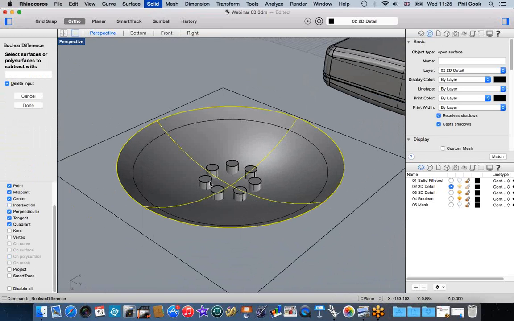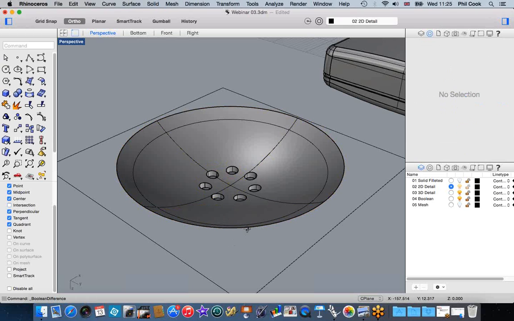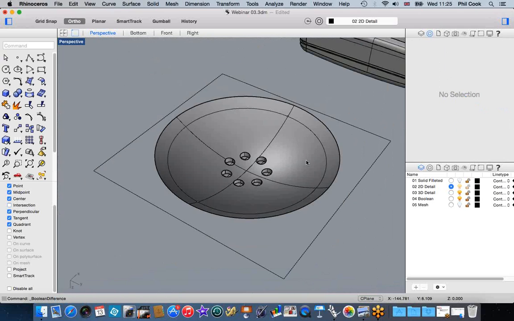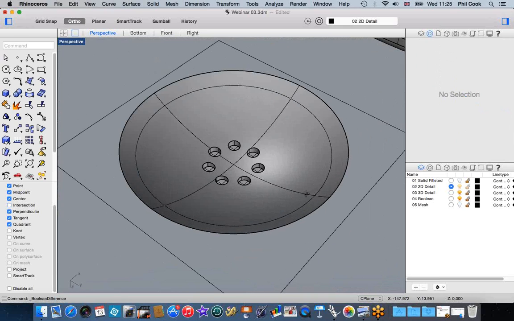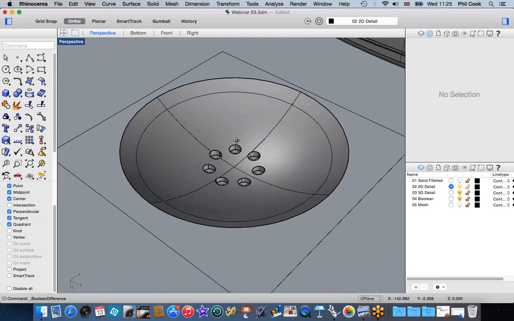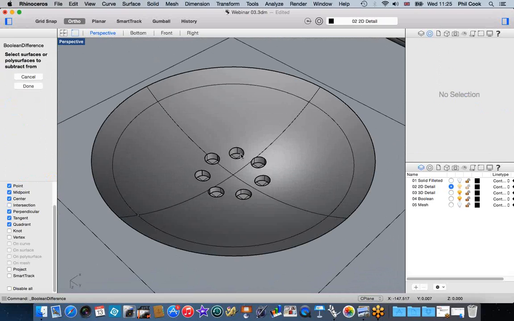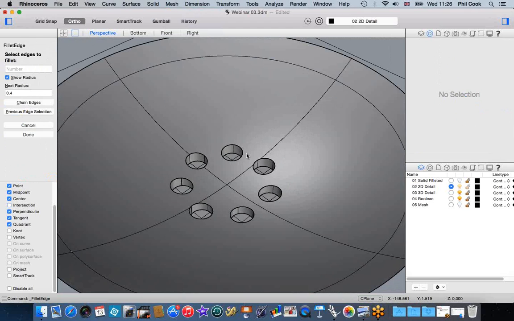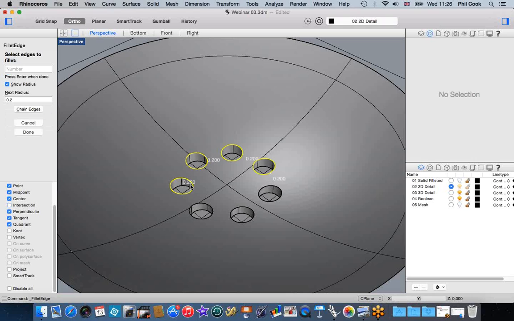And now I can use something like a Boolean difference command and get a result which is predictable. So I can run a difference now, and hopefully the result that I'll get will be to remove the cylinders from the trimmed sphere. There is also a Boolean two objects command that gives you all the Boolean options, but you can only pick 2 objects at once. So here, obviously, I've got a number of objects that I'm using. Just add a small fillet here onto these edges. Let's say 0.2 millimeters around these edges here.